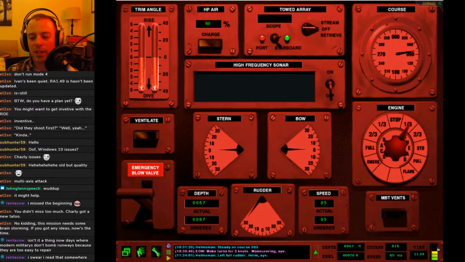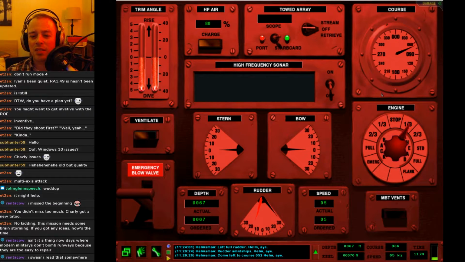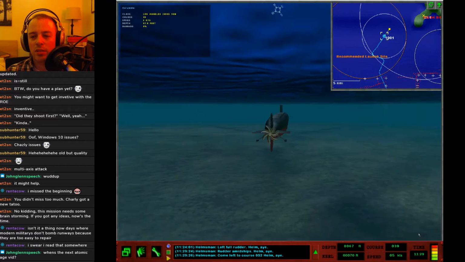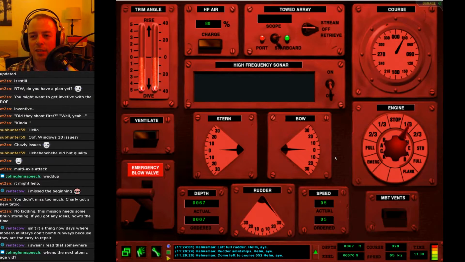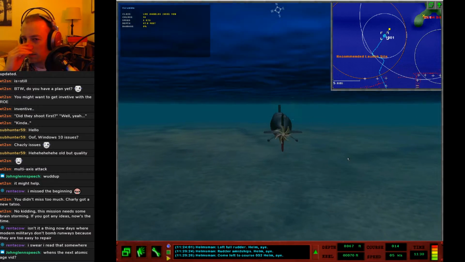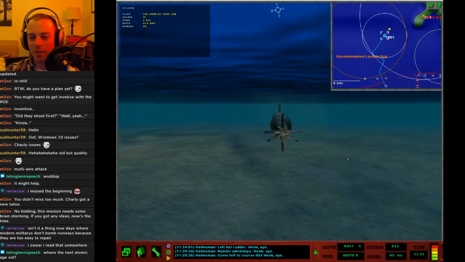Oh, he's not negating the order for some reason. Rudder amidships, helm aye. They don't negate. Come left to course 052, helm aye. We've got to cancel it out. We've got to overshoot. We overshot. For some reason, once you order a rudder, the resume waypoint follow does not work. It doesn't really matter too much.